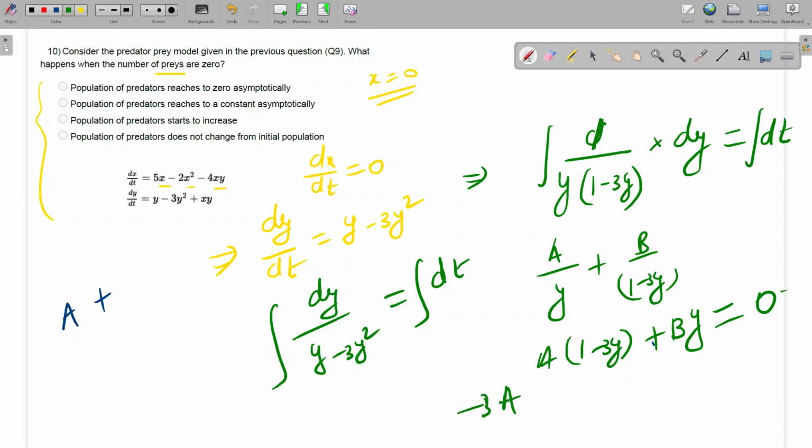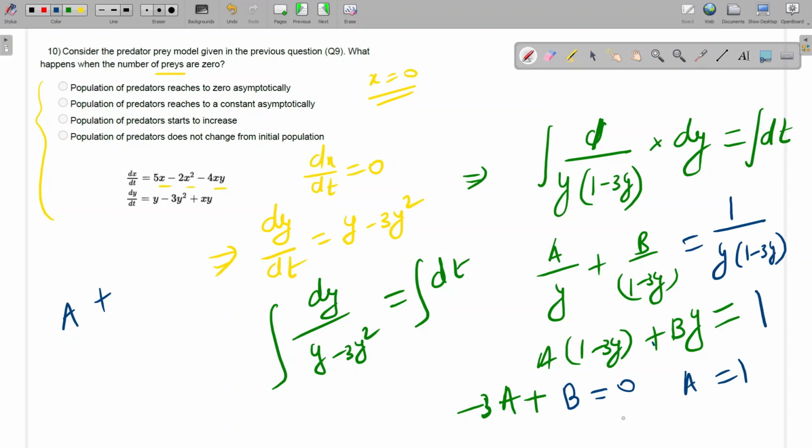Okay. So what will be the a plus b value? Minus 3a plus b. Okay, this is the constant of y, minus 3a. Okay, one second. What will be on the right hand side? That will be 1, no? If we are equating, that will be 1 by y into (1 minus 3y). So the denominator will cancel. So this will be equal to 1. Okay, so minus 3a plus b should be equal to 0. And what will be the constant value? A is equal to 1. Is it correct?